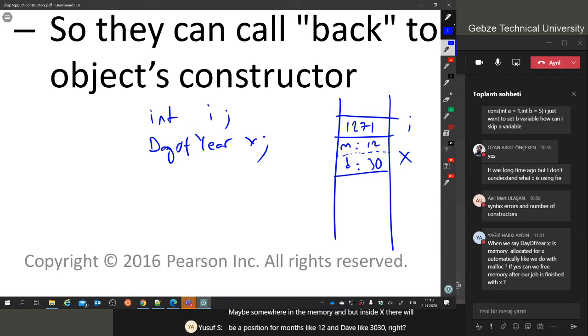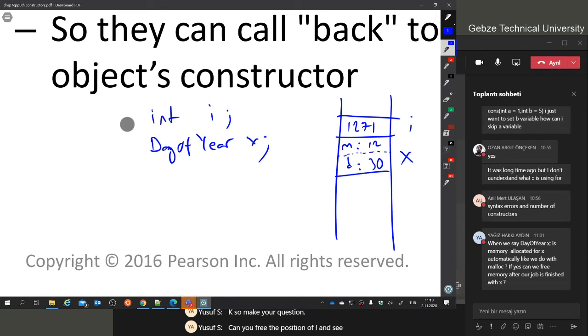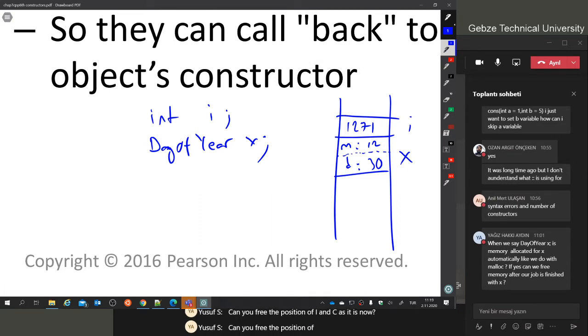Okay, so back to your question. Can you free the position of I in C? Answer is no. Can you free the position of X? Answer is no, because it is the same thing. It is the same thing as declaring a variable. Okay, no different.